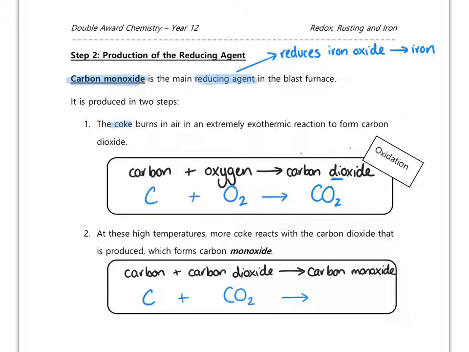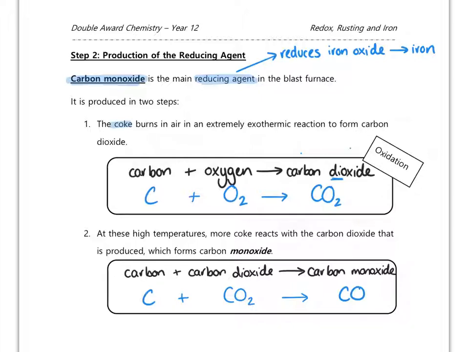And so what we get as a result is carbon monoxide, which is CO. Mono means one, that means just one oxygen. So carbon, C, monoxide is O, just one oxygen this time. You can see our equation is not balanced, but if you think about that again, one oxygen moves from the carbon dioxide to the carbon, and so essentially what we end up with is 2 molecules of carbon monoxide. And you can do that just by simply balancing as well.